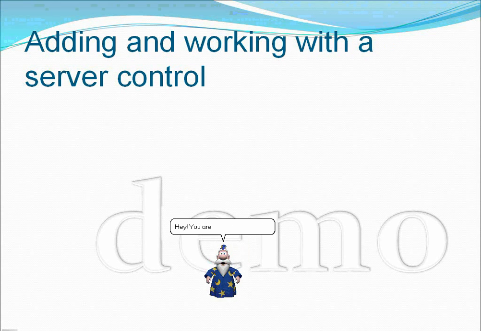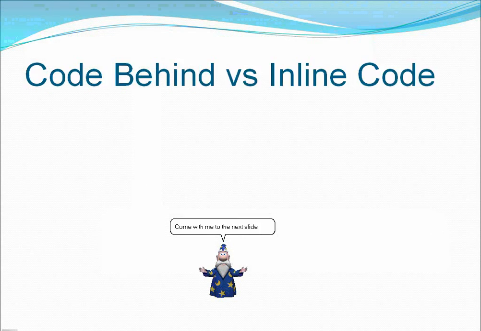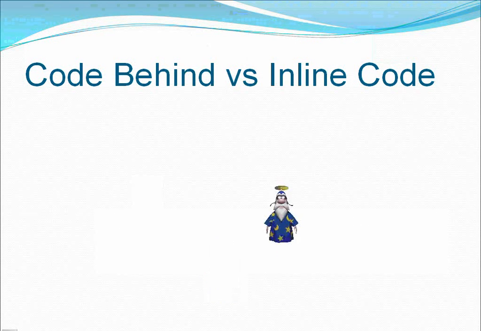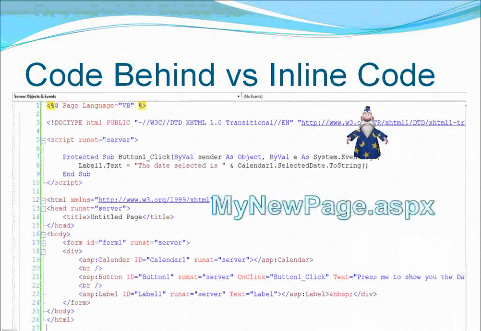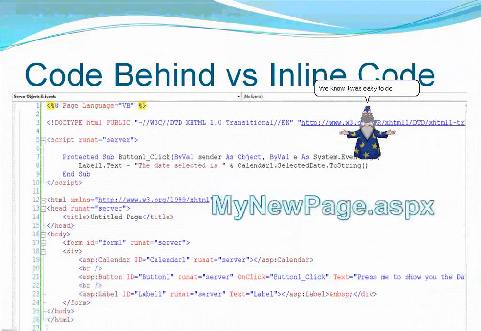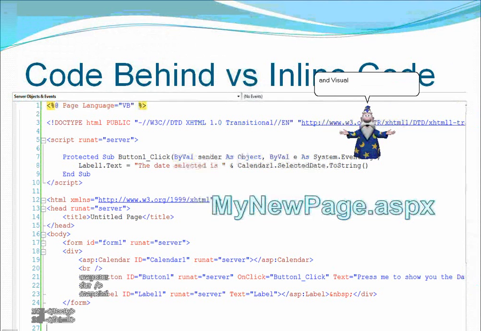Hey, you are back. Welcome back. Come with me to the next slide. Now let us take a look at the code for the calendar control. We know it was easy to do, but this full page of HTML code, ASP tags and Visual Basic.NET code is not too easy to read. Now imagine a huge page with all these elements. Maintaining a page like this could be difficult. And a web application usually has many pages.